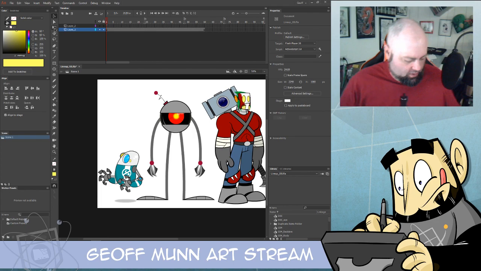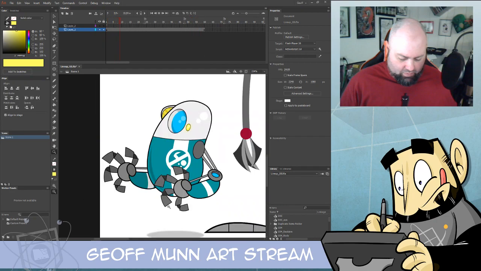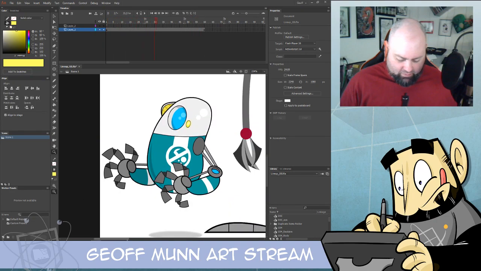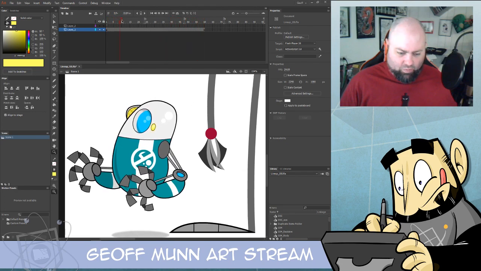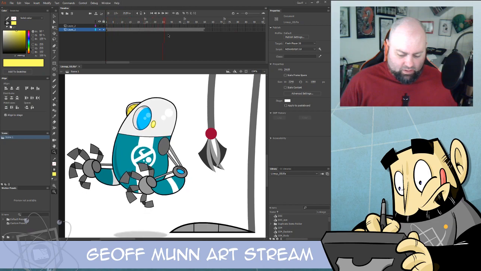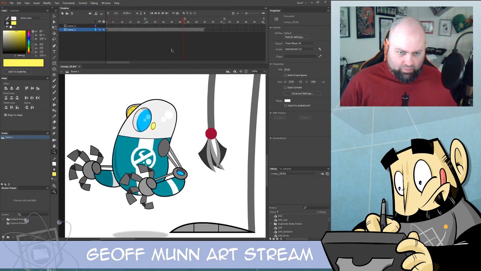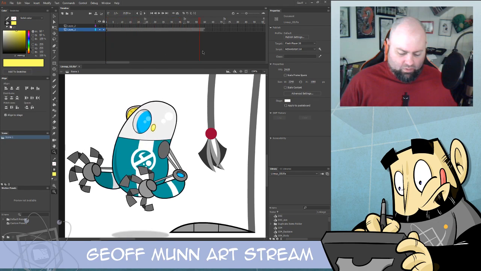But here, if I can get this to play, here's his little floaty animation. I could probably pull in a little bit more on him. There he is. Float up and float down. It's playing way slower than it should, only about half speed. It's just a simple little up and down animation where the arms kind of follow a little bit after the whole body, so that gives it a little bit of depth.